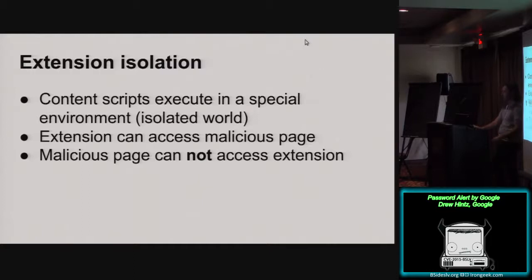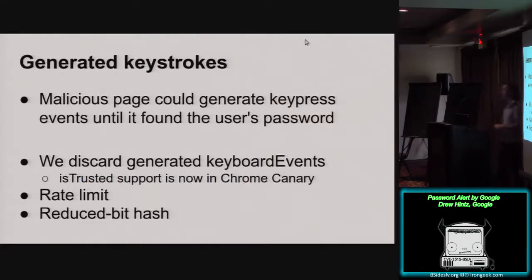And so you might be thinking, well, sure, you're exposing something in that you're accepting keystrokes, keyboard events from the malicious web page. So one attack scenario is I'm running a malicious website. I'm going to go ahead and generate a lot of fake keyboard events, and I'm going to see if this password alert warning shows up, or if I lose focus, or if something like that happens. So the malicious web page is going to generate thousands of keyboard events trying to basically brute force the password. So we deal with this and protect against it in a few different ways.